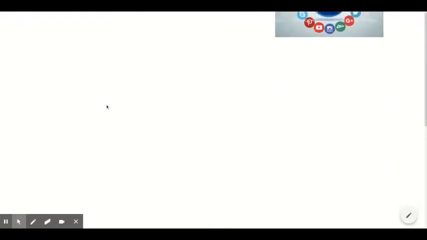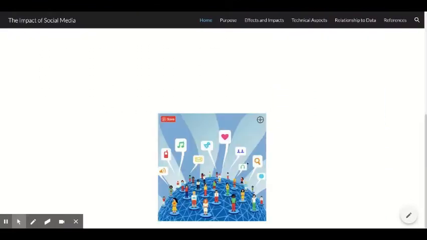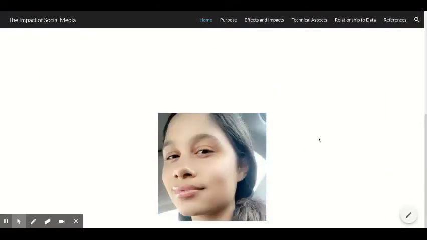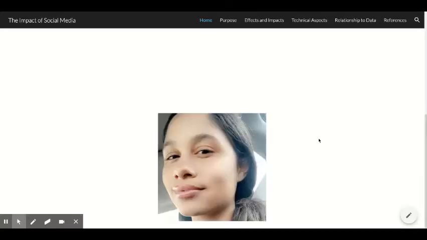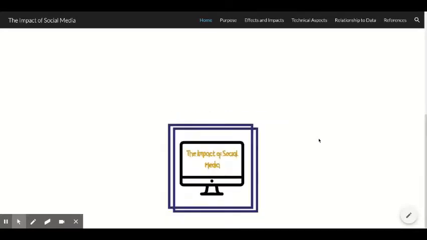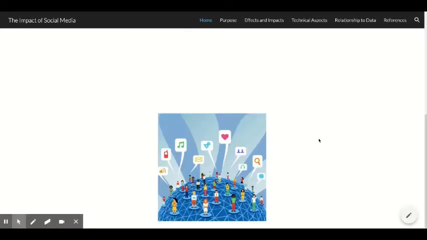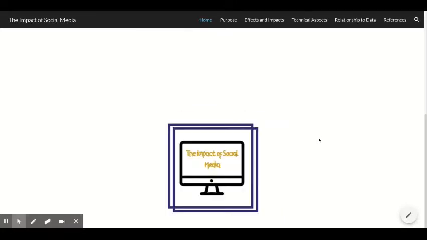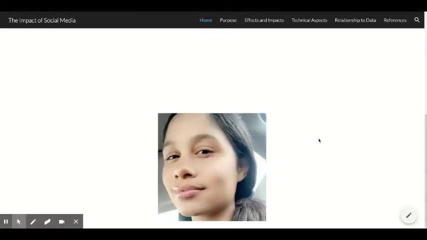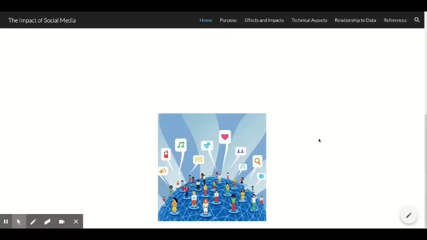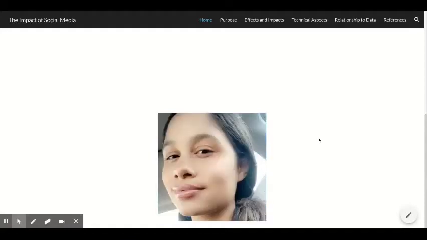To create the animation you see right here, I used easygifts.com. I then uploaded an image of my logo, a picture that shows the impact of social media, and my face. I did this by going to my downloads and clicking one image, then pressing the command key, and then clicking two more. I then went to delay time and switched it to 150, and then pressed make a GIF.